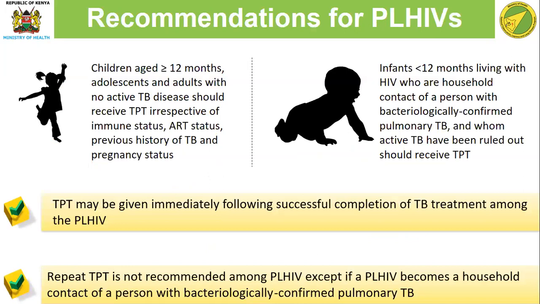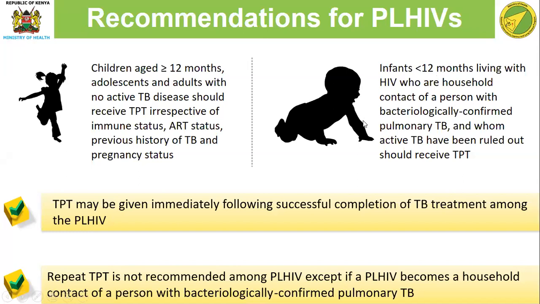So what is the recommendation here that we are giving? The children that are more than 12 months and are living with HIV should be given TPT, regardless of the ART status, regardless of the previous history of TB, and even the pregnancy status. For infants, the ones that are below 12 months, if they are living with HIV, that alone will not be an indication for them to receive TPT. But they will receive TPT where there's a known TB case, so they are a household contact.